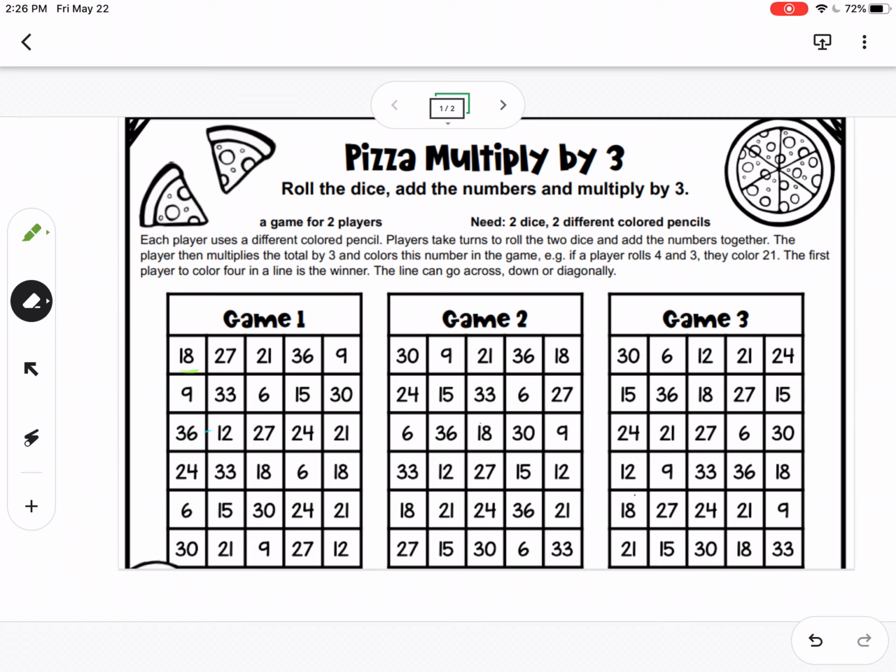Now, if you are on a computer or a Chromebook and you click on the link in your Google assignments, it will bring you right to Jamboard. If you're on a device like an iPad or a Kindle, you will have to download the app, or your grown-up, I should say, will have to download the app Jamboard. Now, Jamboard is an awful lot like Google Slides, except it's easier to write with, and it also has a component where you can share your screen.